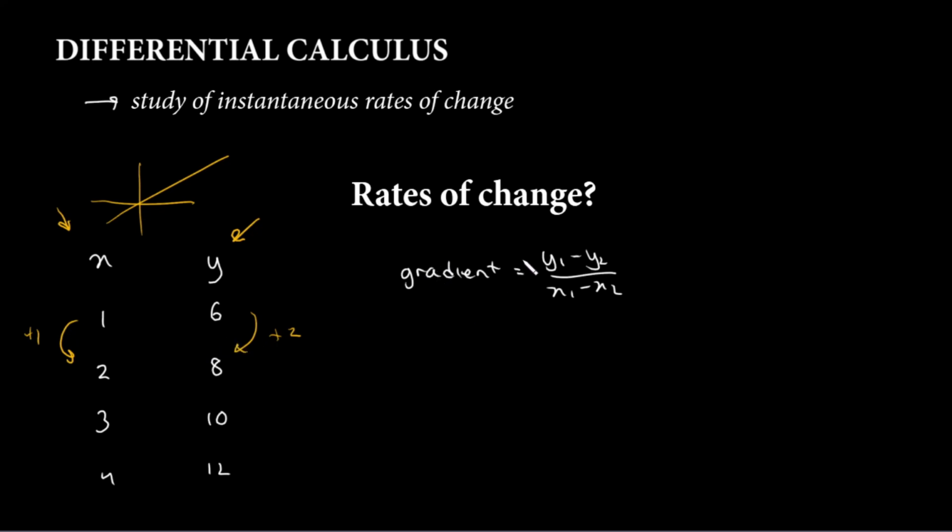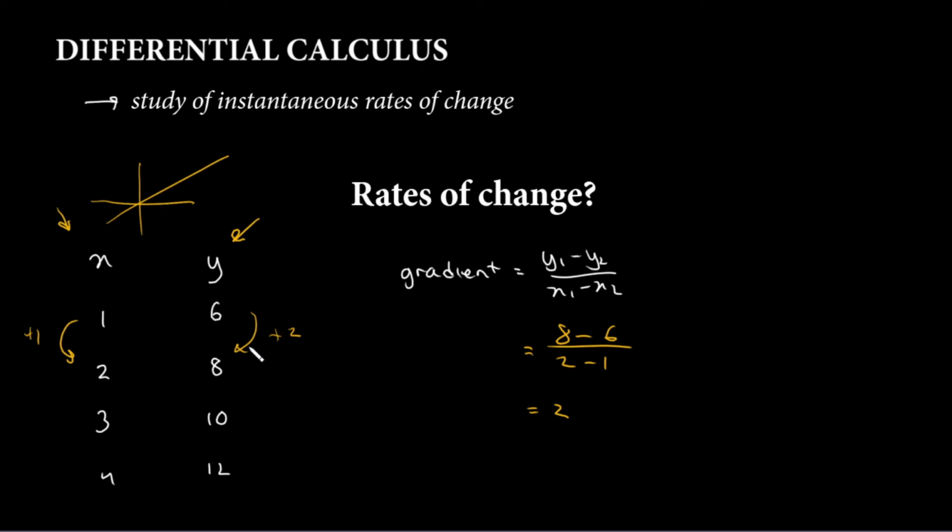And so you would take any point, any y value, for the same x value, and then subtract and basically see the change in y over the change in x, and that's how you would get the gradient or the rate of change. And this would equal, in this case, say 8 minus 6 over 2 minus 1, which would be 2. That's what rates of change is, basically. It's how much a certain variable changes over a certain change in another variable.